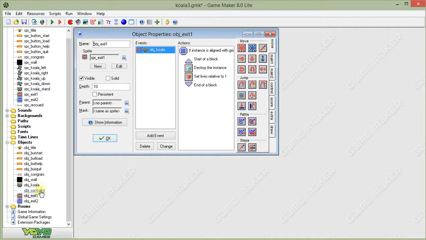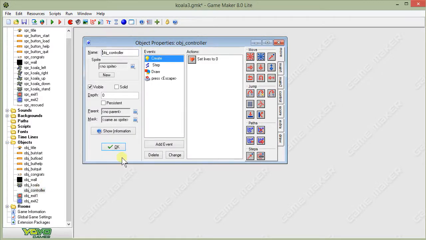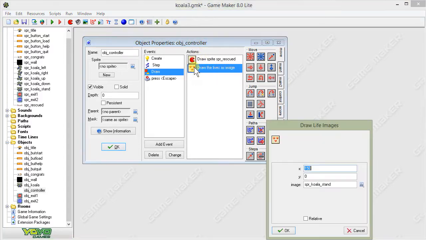And when I say we're going to make it so that the number of koalas saved will show up at the top of the screen, that's here under the draw event of our controller object. You see we've got this draw the lives as image.